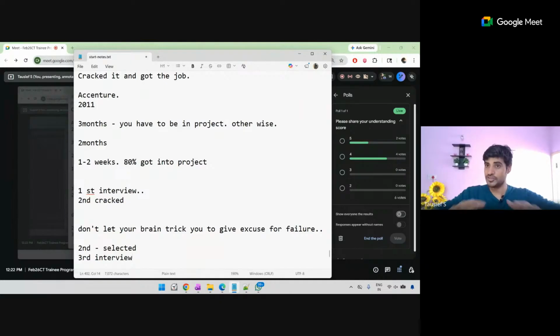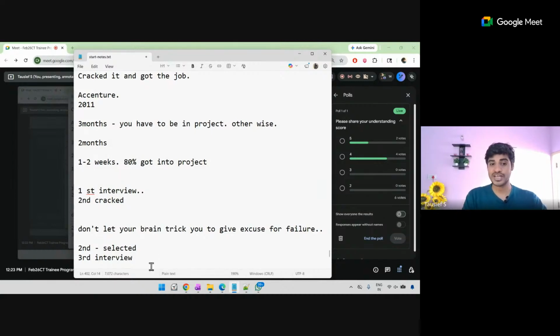So we were aggressively applying within the Accenture platform, okay, for getting project. Internally, interviews were happening, not direct project allocation. For getting allocated to project, also interviews were there. So one is for getting hired. Another one is every project manager is interviewing us to find whether we are the right person for their project. And once they say yes, then only we are in, otherwise not. So everywhere there were interviews happening.